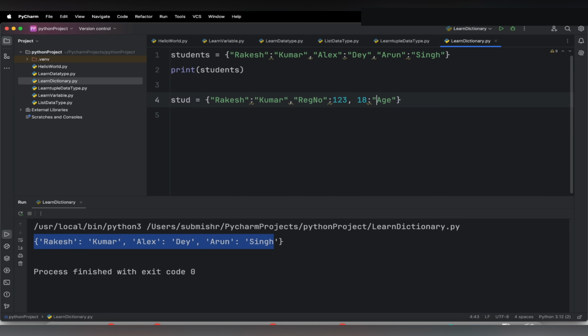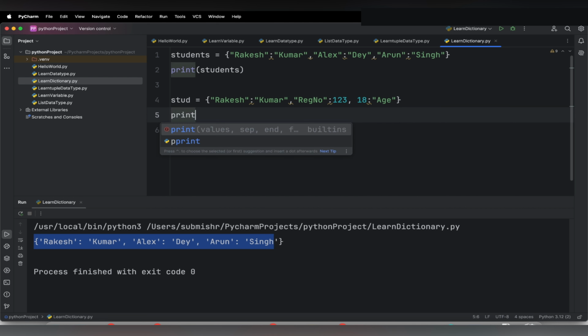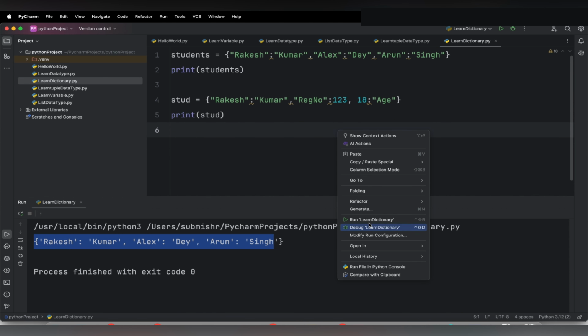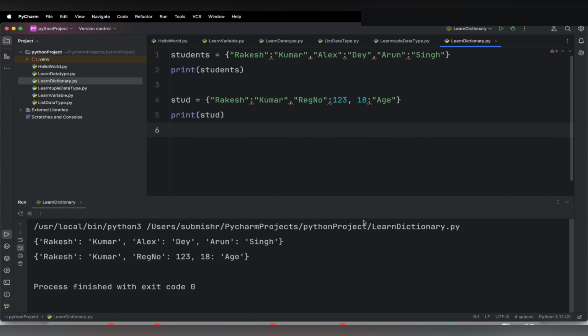So this one also you can give any data type, that is also fine. Now let's print stud. See, you see Rakesh Kumar, registration number is 123, 18 is age. So we can also add different types of data.